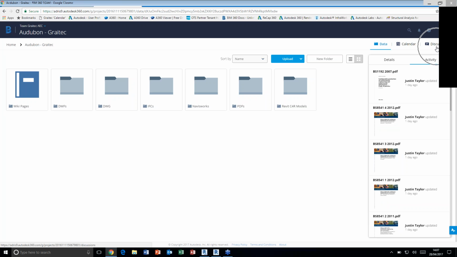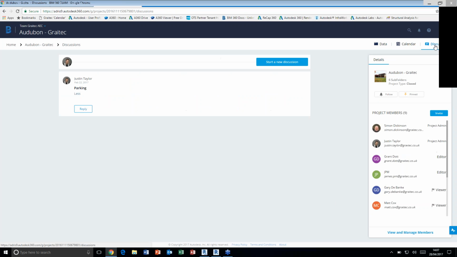To the top right, I have a link to discussions. Each project has its own discussion board, and at any point, any member can go and start a new discussion, and then members can reply to that discussion. What you're doing is creating a central environment where all the conversations about your project are held. So it's almost a common data environment. You may have heard of that term. So rather than emails flying all over the place, using Dropbox, using various different accounts and methods to send information, everything is captured in one area, and it's very easy to locate that information and then access it across the team.